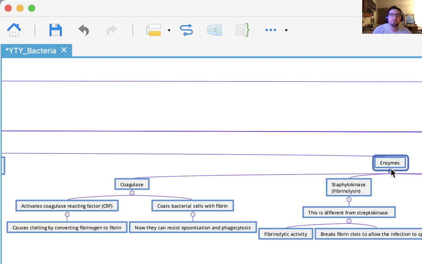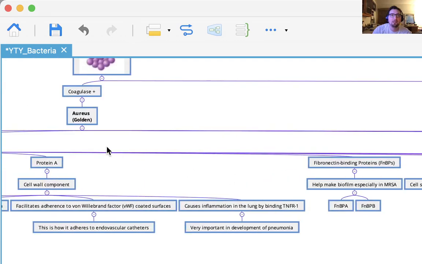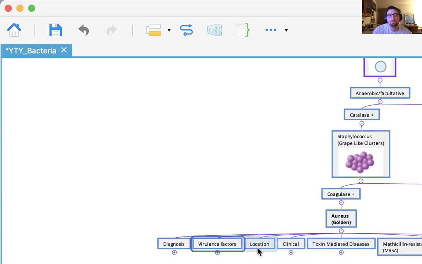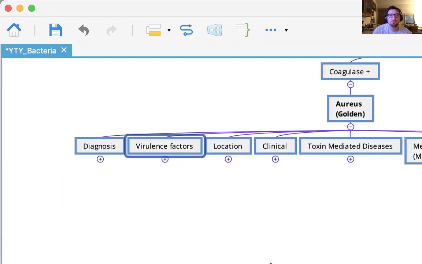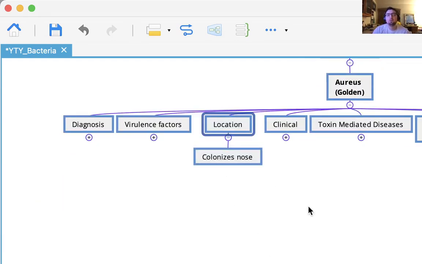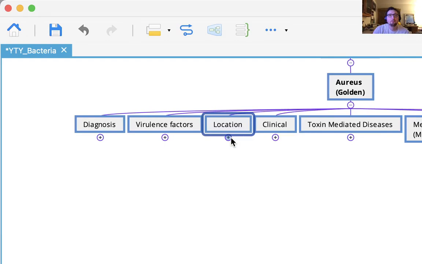All right, so we have officially covered all of the virulence factors that are at least big and important. We've pretty much covered all of them in general, but we've definitely covered the important ones for Staph aureus. Now let's talk about the location. You can get Staph aureus anywhere, but domestically, normally, it's colonizing your nose. It's not going to cause a problem there. It just lives there. That is what it does. But yeah, no, it's in your nares.